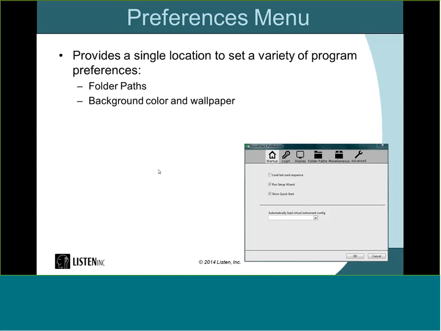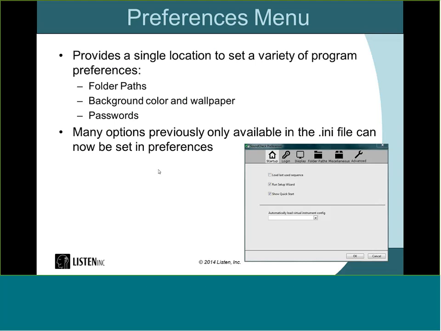You can set the background color and the wallpaper if you wanted to customize the way the background of SoundCheck looks. And this is where we also can set passwords for the different login levels. Previously, login was its own separate entity that you had to go into to set passwords, and now that's all contained here in the Preferences menu. The Preferences menu can't be opened unless you're logged in as engineer, so there's no risk of operator or technician level users getting access to the password control.